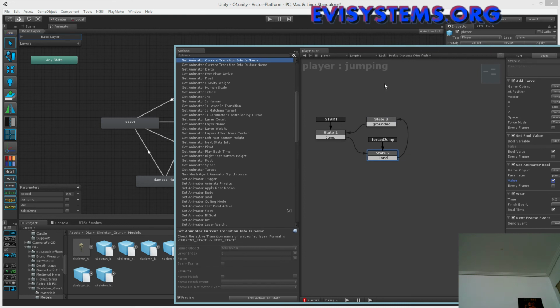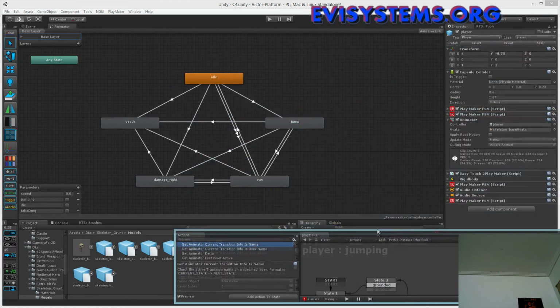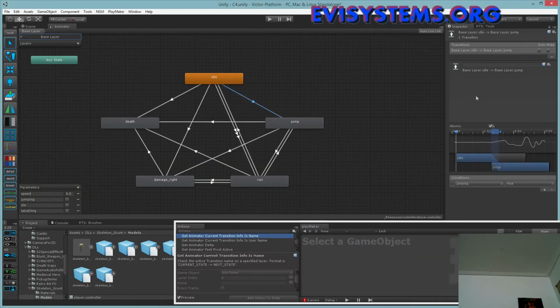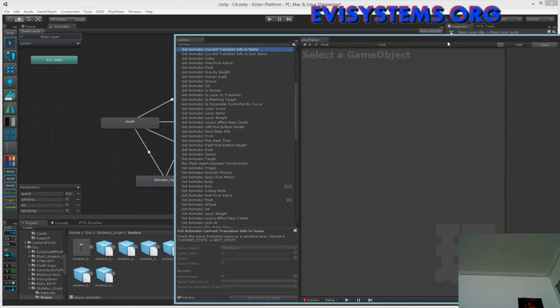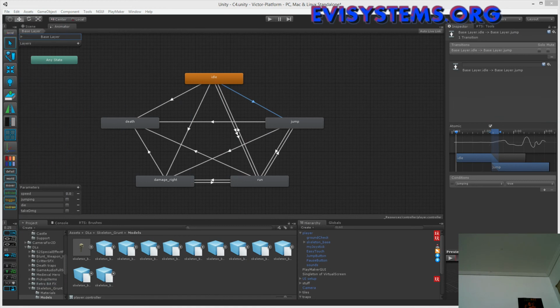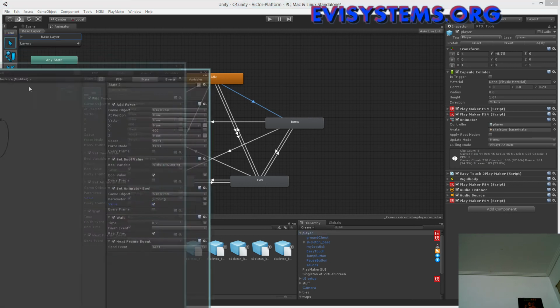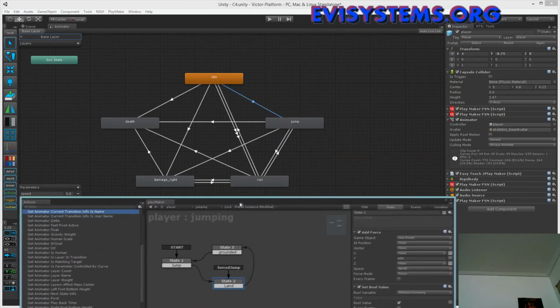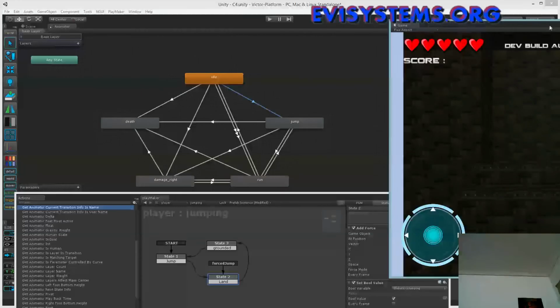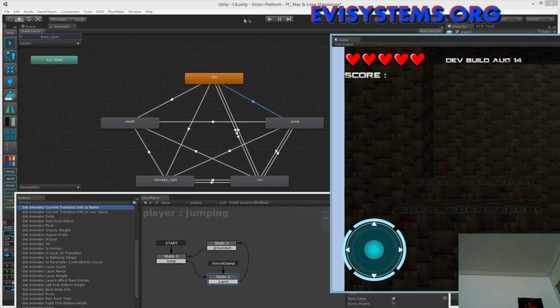Why can't I move? There we go. This one goes to true. Not sure why it won't allow me to move downwards, but ignore that. Okay, player jump. Let's try all three.